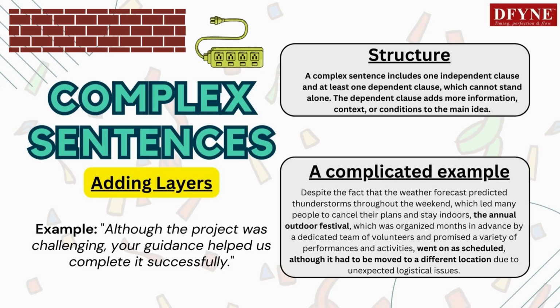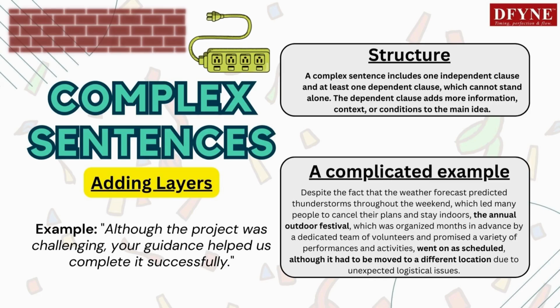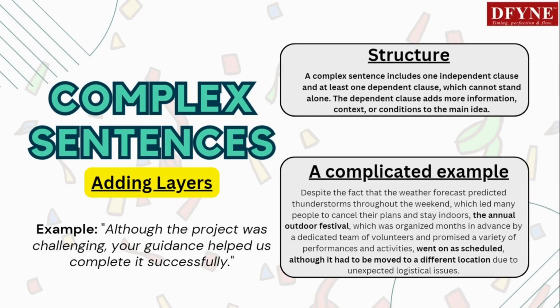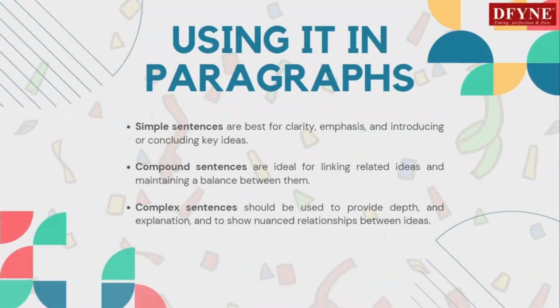Think of a complex sentence as a building block with an attached extension. The main idea, the independent clause, stands strong, while the dependent clause adds depth or explanation, providing more context or showing a cause and effect relationship. Just like in any type of sentence, we add more information to make a sentence nuanced and detailed. But this addition also causes a sentence to become complicated. In this one in particular, there is only one independent clause and one dependent clause adding more information about that independent clause. The rest of the sentence is information that adds that detail or nuance.